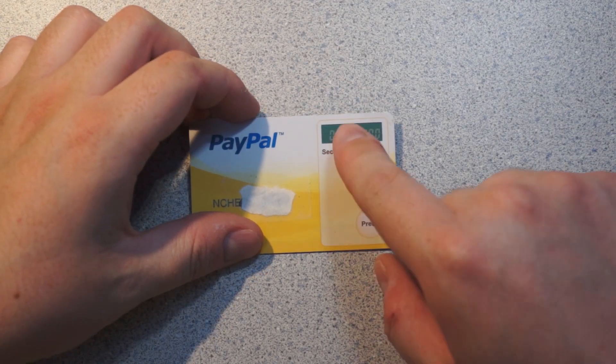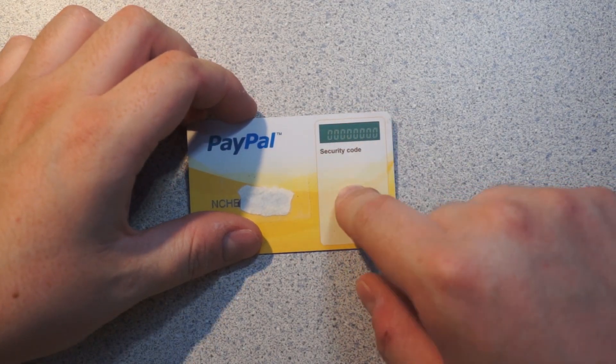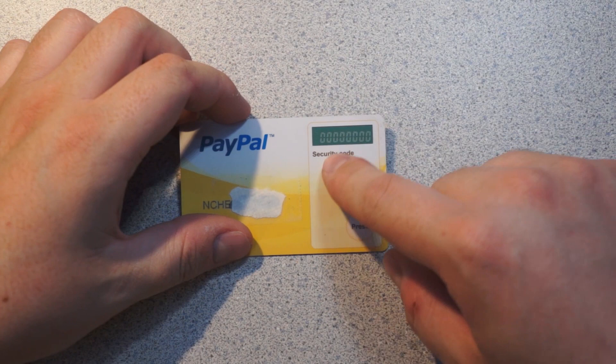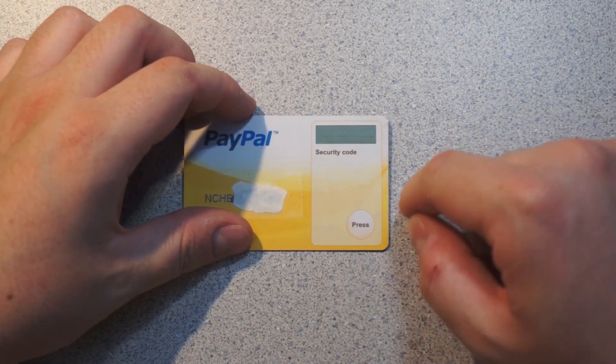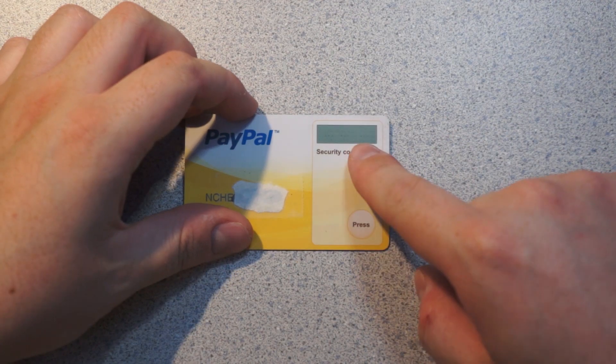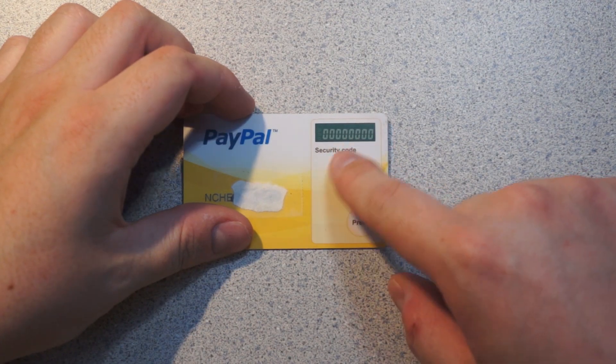Normally you have a number here which I would assume is generated by some internal mechanism, a random number generator where they can predict the state. You press the button and the display blanks and you get new numbers.